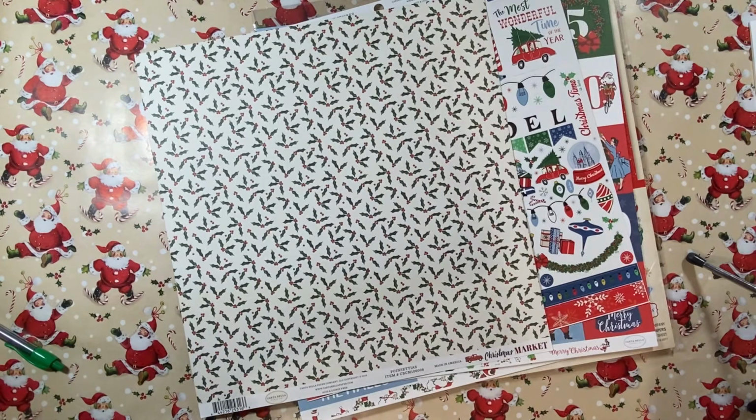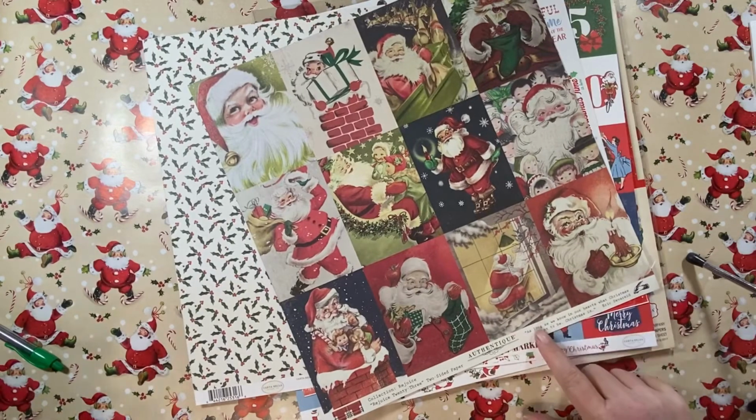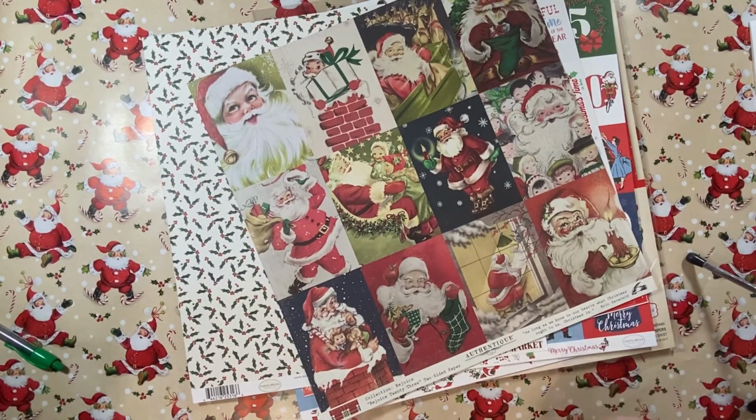I'll also be doing some cards from cut-apart sheets from different packs, including these. So the first few are from Authentique. I'm just going to cut these down, maybe fussy cut them a little bit, add some simple embellishments so that they're flat, and have some cards ready to go.